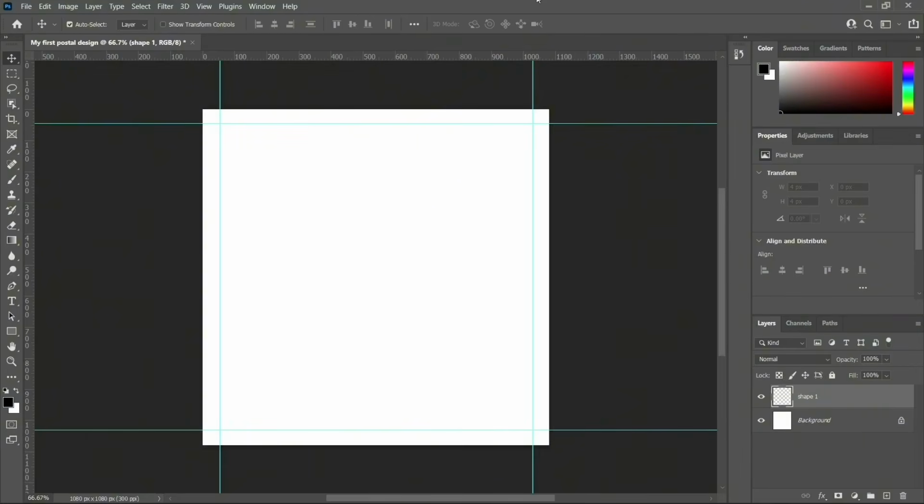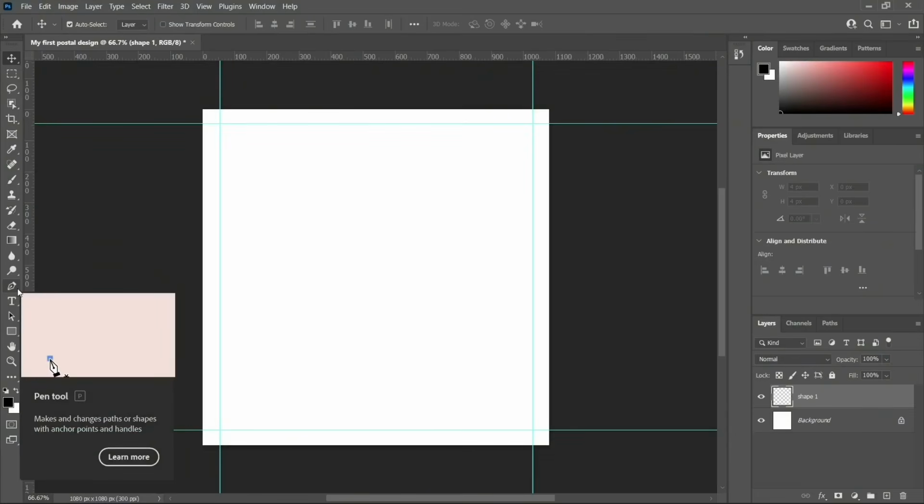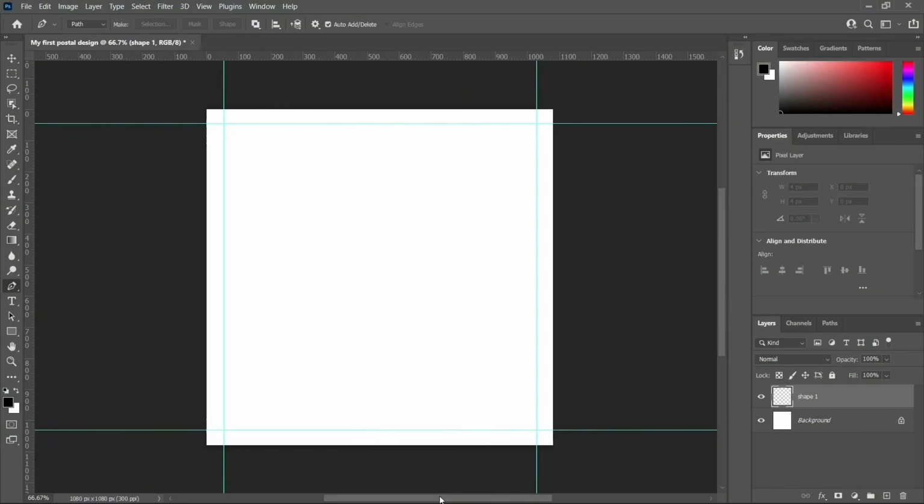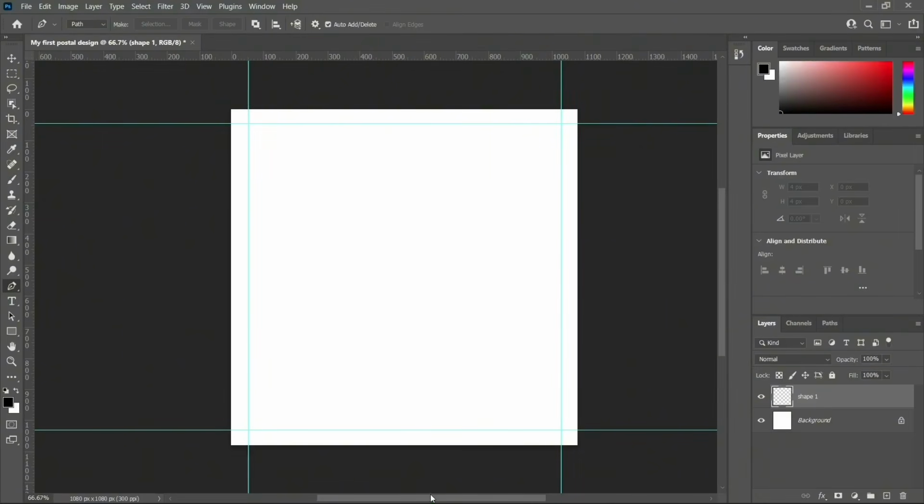And then on the left hand side, look for the pen tool. Click on it and select the first one. To customize our own shape, click outside the artboard and then move to the right hand side.